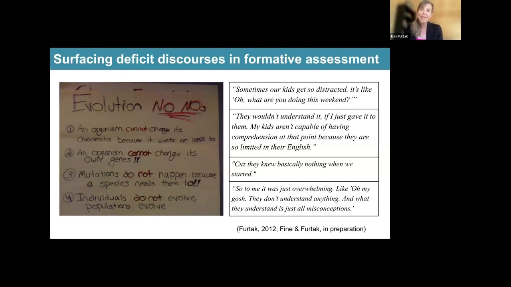Once we started naming and listening for these deficit discourses, in my work with Caitlin Fine, we're continuing on this path of analysis, trying to understand how the way we talk about assessment is finding out what learners know. And then often we'll hear this gap language, which, as Rochelle Gutierrez has written about, encourages us to gaze at the gaps and what students lack, which leads into looking at what learners aren't bringing to the classroom, rather than focusing on the assets and all of the experiences that they have that are really interactive with the way that they come to know and do, and embracing these as fundamental to how we support learners in the classroom, and particularly in assessment.